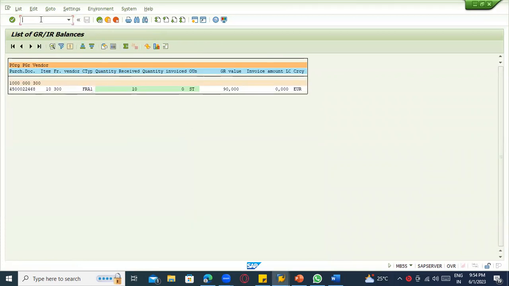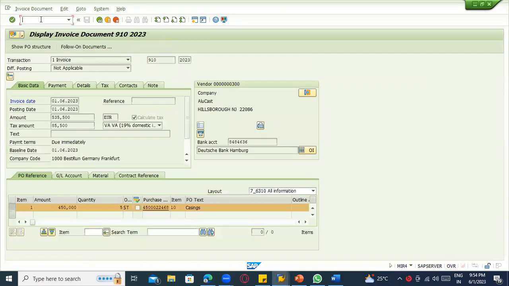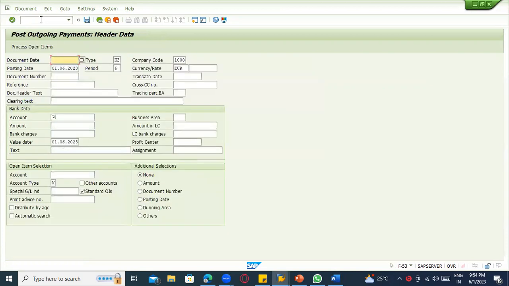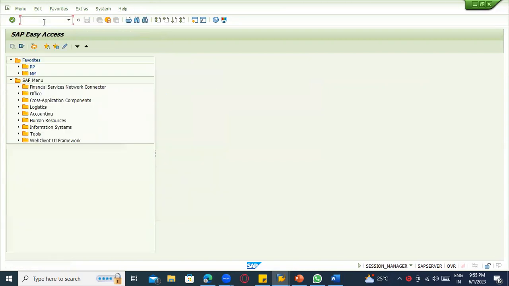Now there will be the finance team. They will be posting the payments, and they will be informing the banking team to pay the amount further. For that they have separate transaction codes. They can go and see F-53, F-52; there are so many payment transactions. There they will be clearing these postings, incoming and outgoing payments. So this is completely financial.